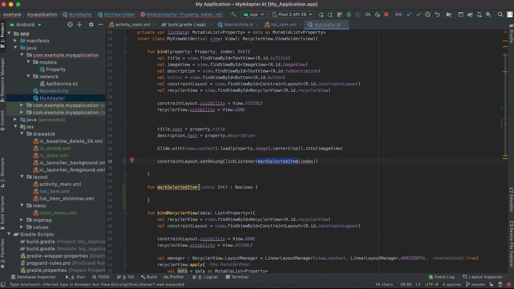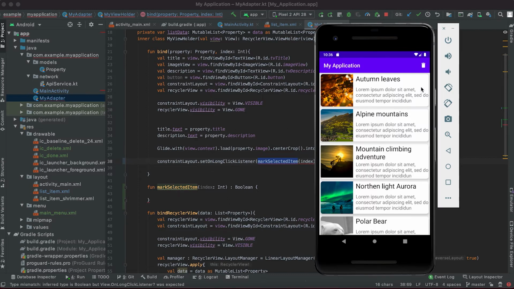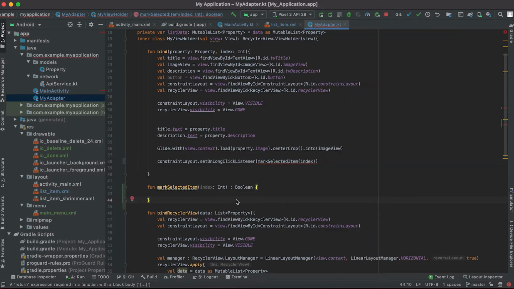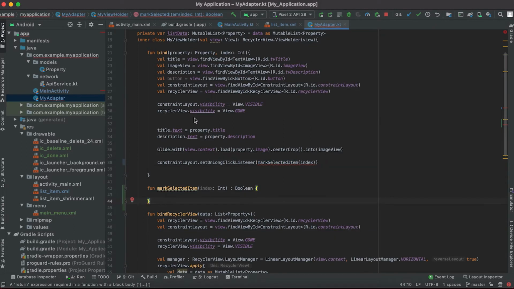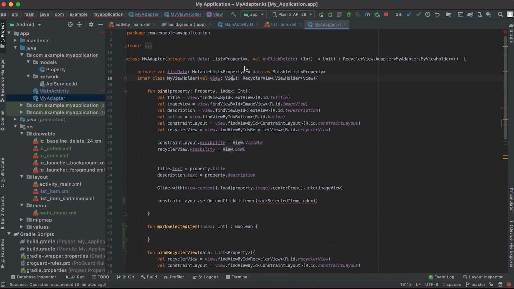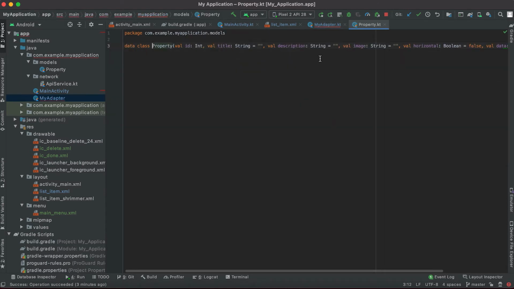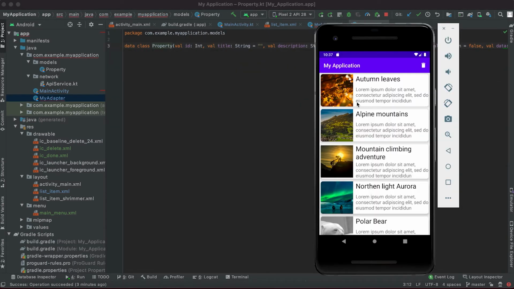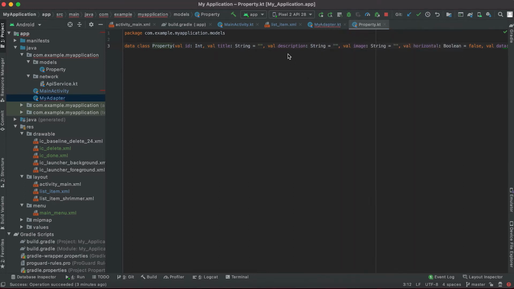So this method will mark one item as selected, and it will show this tick icon here. For that, we need to add one new boolean value to this property. This property defines one item here, so it holds all these titles and descriptions, all these items.